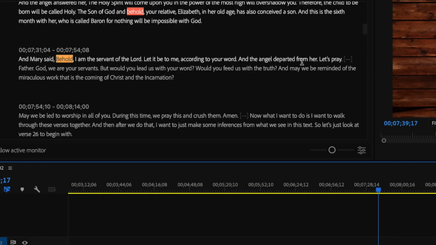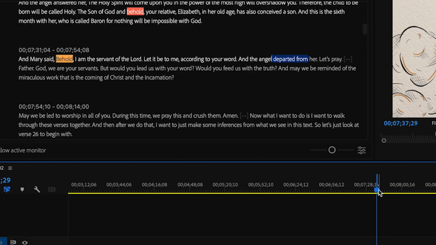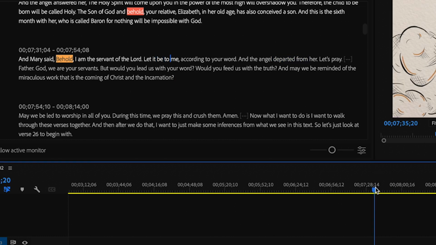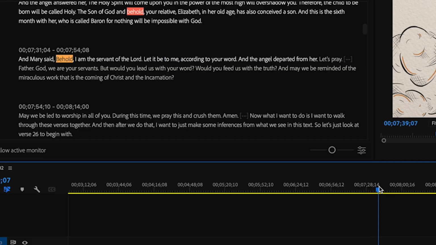Now you may have noticed that the text is a brighter white if it is in the past and a more opaque white or gray if it is yet to come in the text window. As you scrub the playhead in the timeline, you can visually watch where you are in the transcript. This helps me find where the end of the slide will be rather than hitting play and waiting to hear the ending in real time. In essence, I never really need to listen to any part of the lecture to drop the slides in and out accurately. This saves so much time.